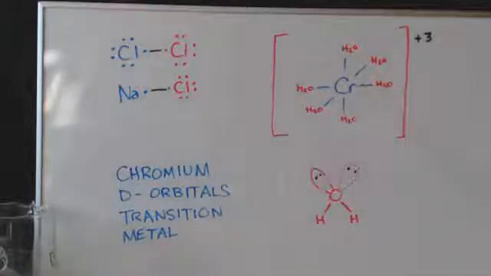Let's say chromium has all these empty d orbitals, and here's water - oxygen with the two lone pairs sticking out there. One of these lone pairs can fill one of the d orbitals of the chromium. As you can see, it happens six times here. The chromium itself is a positive three, the water ligands are neutral because they are donating both electrons, so overall this has a positive three charge.